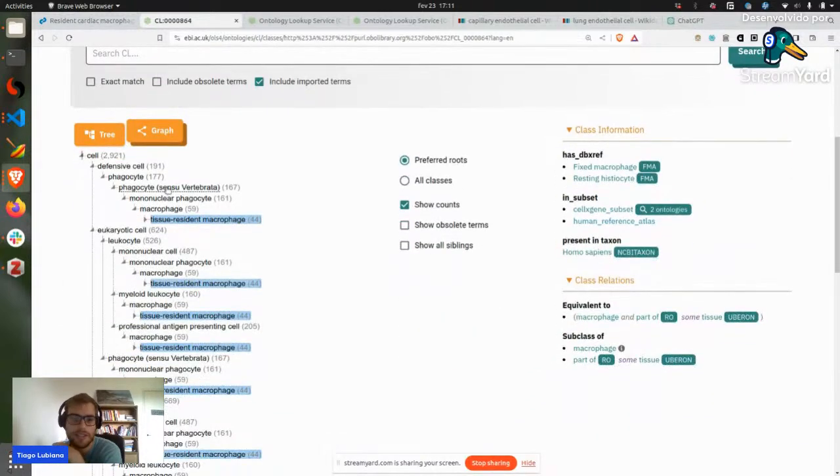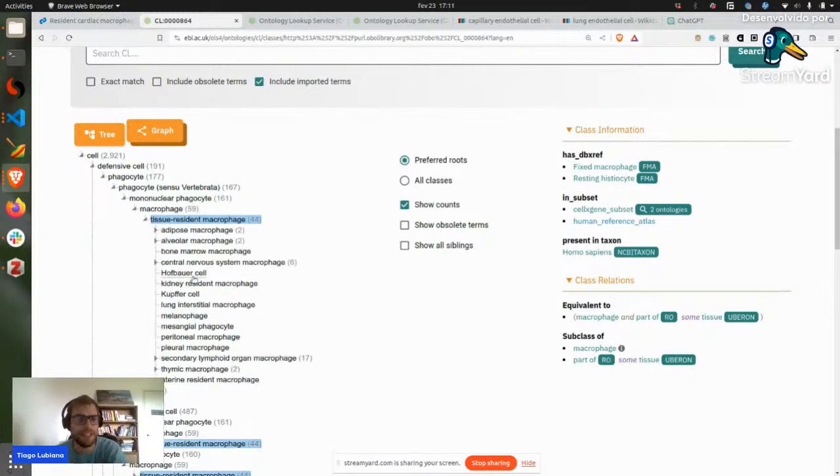I'm now exploring the Cell Ontology hierarchy. Let's see, there's 59 different types of macrophage, 44 different types of tissue resident macrophage. So probably there is some kind of heart macrophage. Actually, I don't think so, because we have adipose macrophage, alveolar macrophage, bone marrow, central nervous system, probably not under this branch.